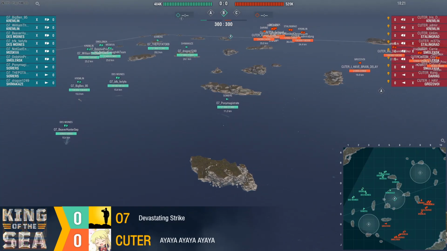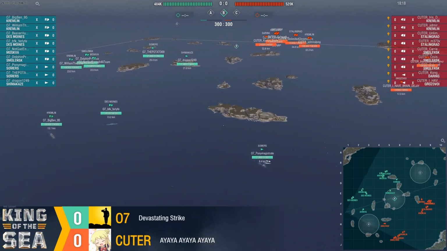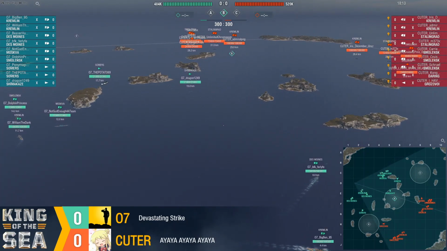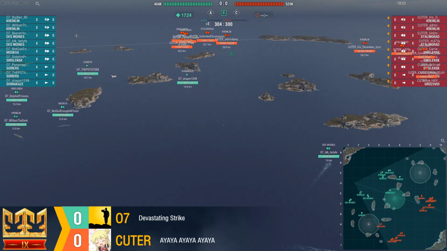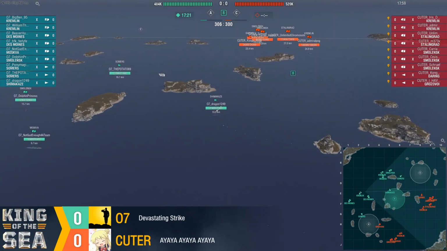Also worth note, Dragon is already capping B, basically signaling to CUTER, well, you can go AC all you want, but we're going to take the middle. I'm going to say, CUTER don't care. They're going AC. There is not a single ship even remotely interested in the middle of the map from the CUTER side. 07 flexing that early destroyer advantage very quickly, picking up B, as we'll see what the response is from CUTER here.